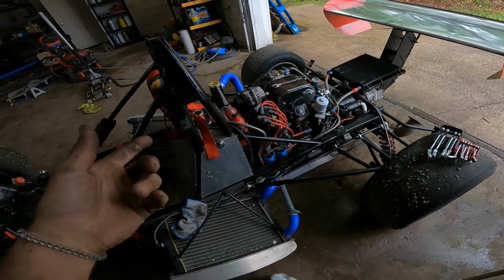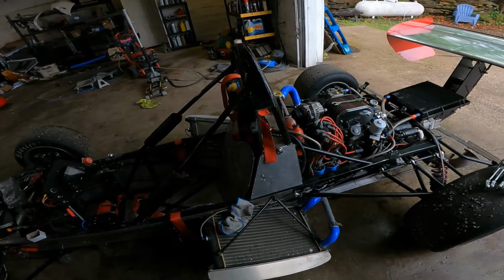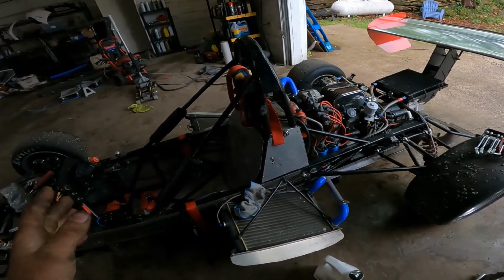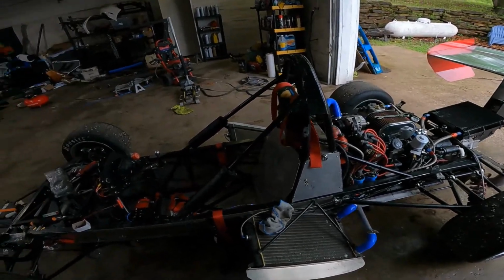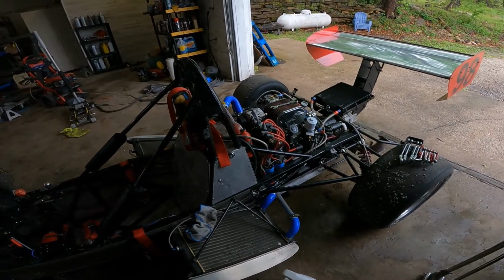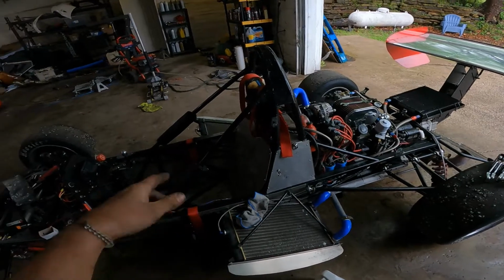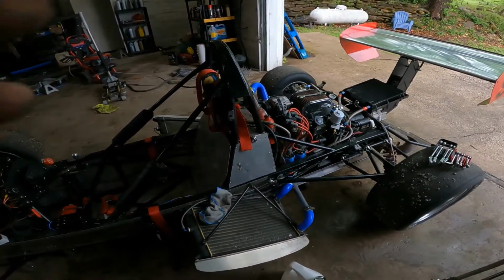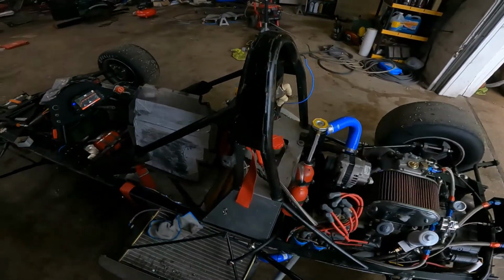I'm about to put fuel in, and I'm going to do a fuel cycle to make sure there are no leaks and that everything is operating how it should, and then try and fire it up and make sure everything's good. And if everything checks out, then I'll proceed with riveting in all the panels and go from there. So, fingers crossed.